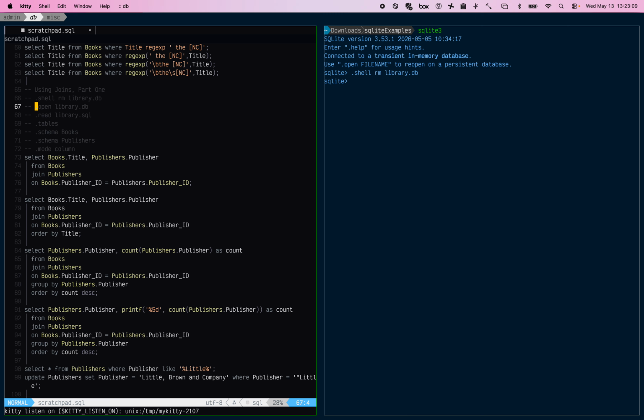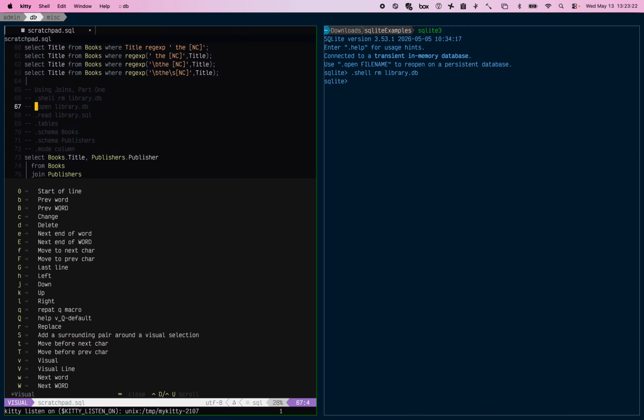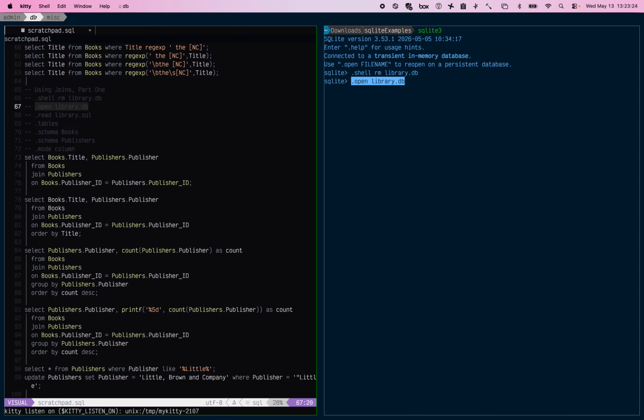Now I'm going to open this file, which is now empty. It now doesn't exist. I've removed it. So now I'm going to say open library.db. So I've now opened it, and if I say tables, it's going to return nothing.